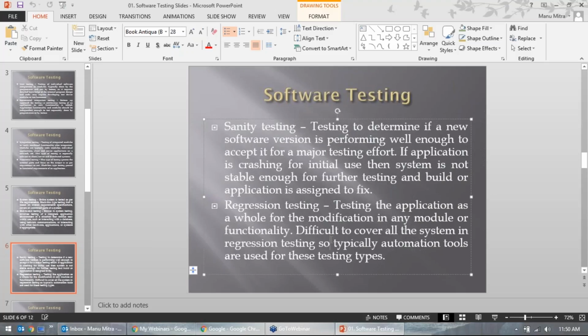So what is regression testing? Testing an application as a whole, after modification of any module or functionality. So one of the best examples is what I told you, right? Dev guy shows up saying that hey, I have modified the code. Start testing again. So his job is only to say, right? He'll say whatever he wants. So he said okay, start testing.